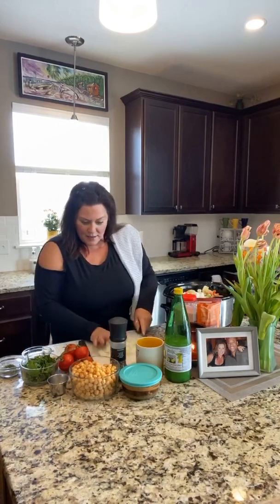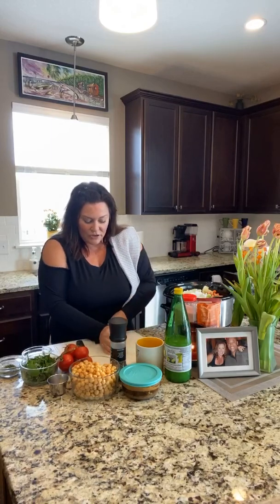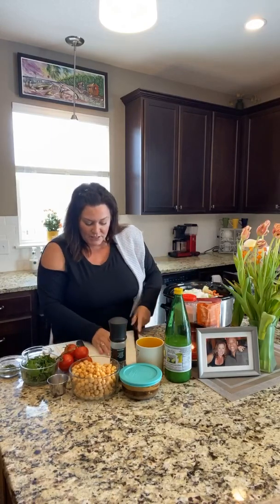And then I have some spinach I've given a rough chop to here. So let's put the spinach in.